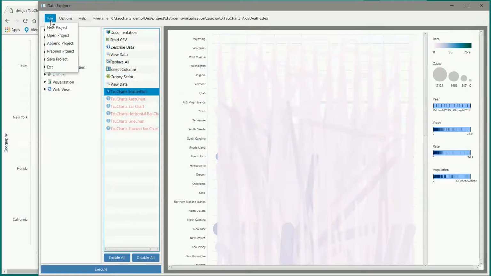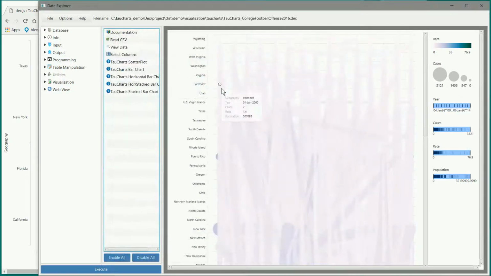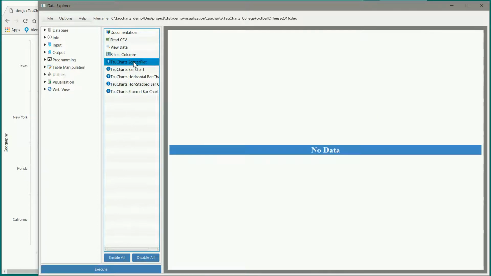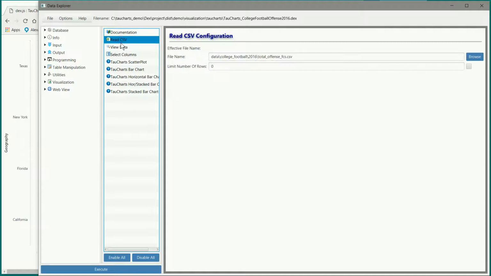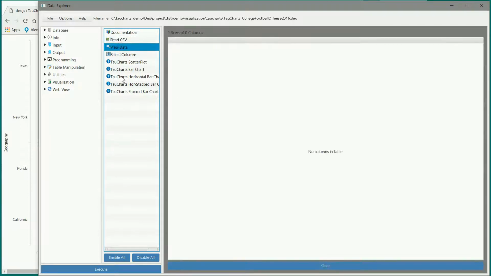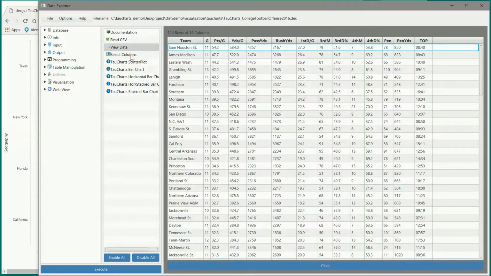So I'm going to look at one more data set. It's a little less depressing than the AIDS data set. And college football 2016 season. And again, documentation. We're going to read the CSV. I'm going to view the data, make sure my data is actually there. And fortunately it is.